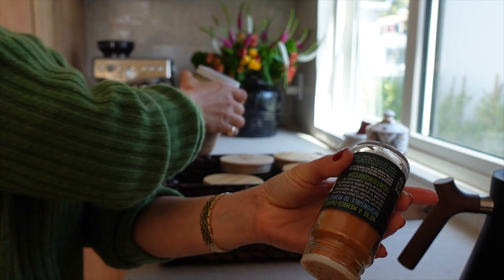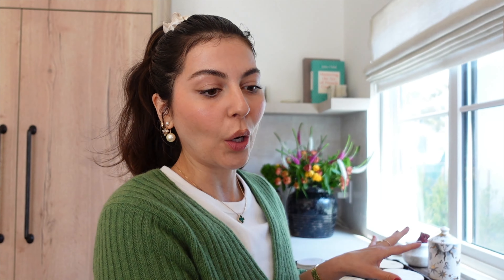Lastly I add some hemp seeds — again super healthy for you — just drizzle it on and that's it. It's seriously so easy. You can technically make the base the night before if you don't mind cold breakfast; I like it warm so I make it in the morning. It doesn't take too long because everything is in a basket ready to go. The only thing that's a little time-consuming is cutting up the fruits, but other than that it's so easy.